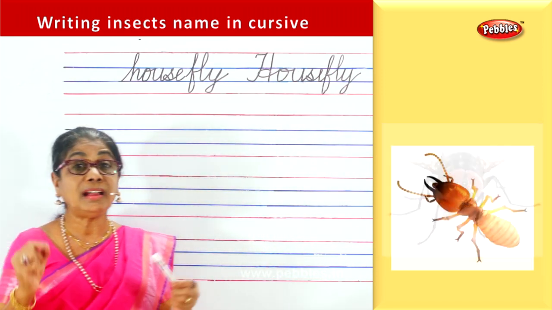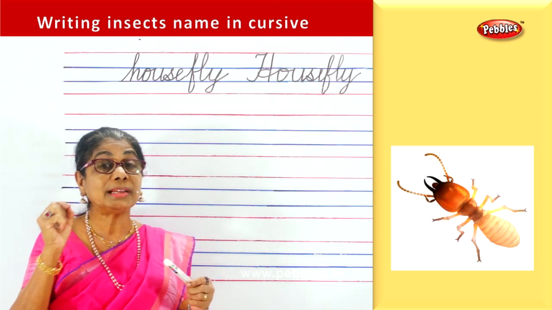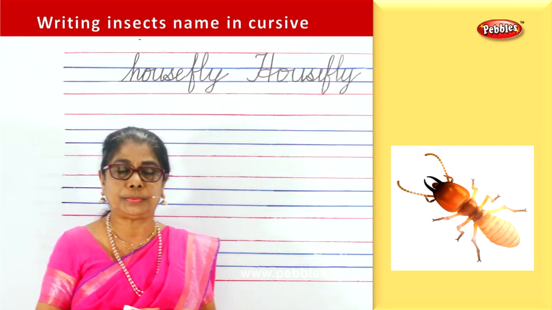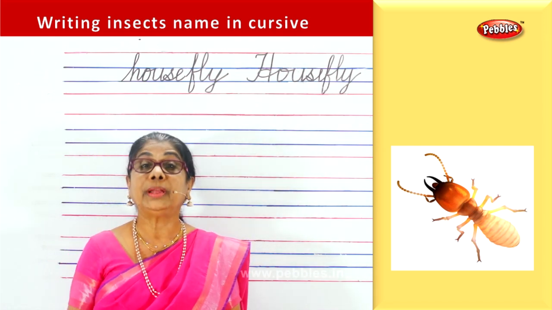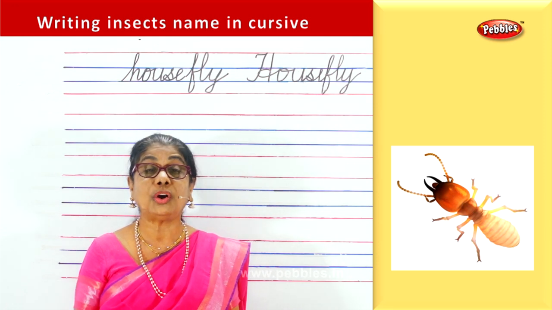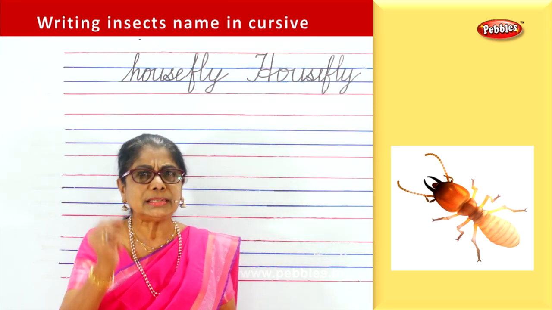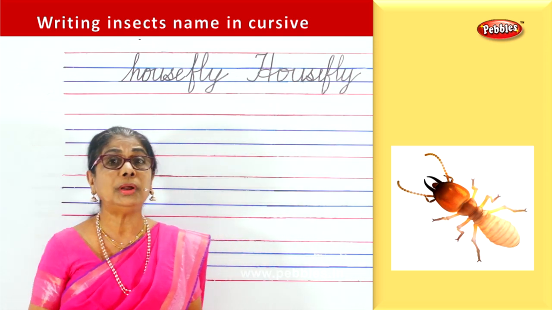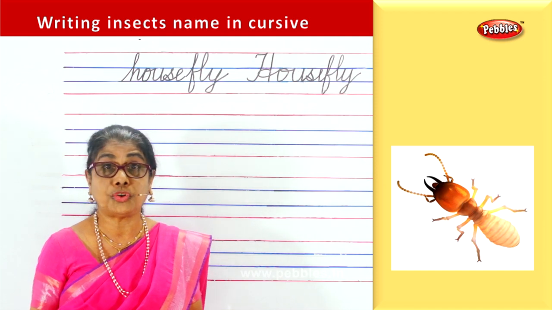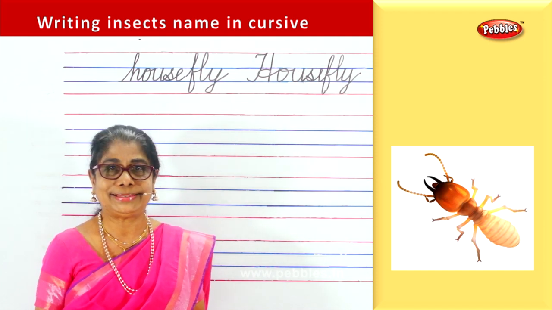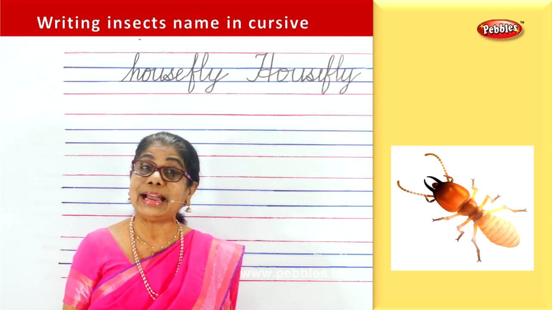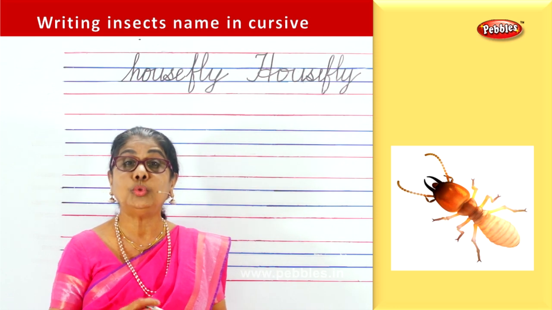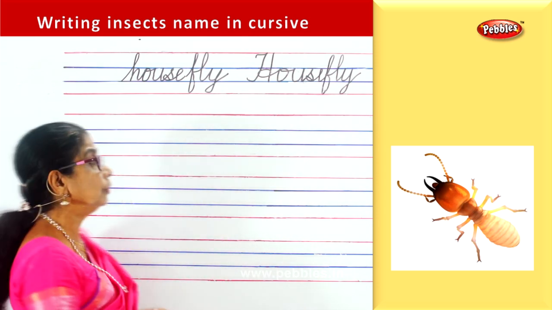Next, there are insects, white, tiny ones, that look like ants, but they can destroy wood. They can kill a tree. They can destroy a house. And that's called termites. Termites are tiny, brownish, white. They are very small. They are very powerful in destroying wooden things. Termites. They always come in groups. In colonies they live. Good.